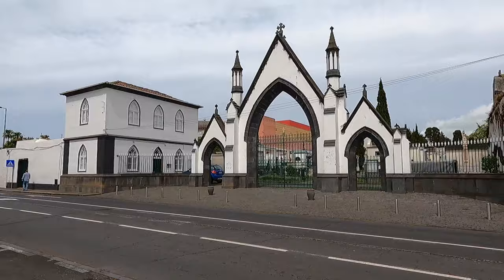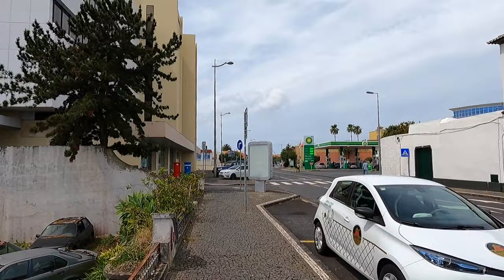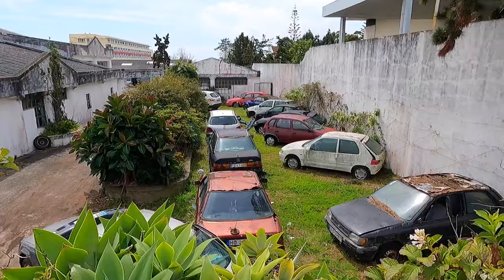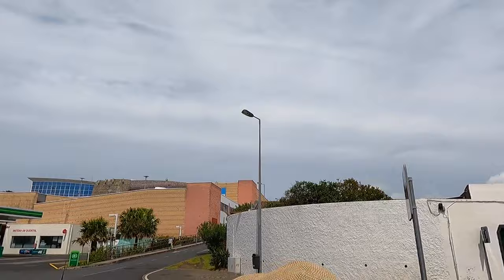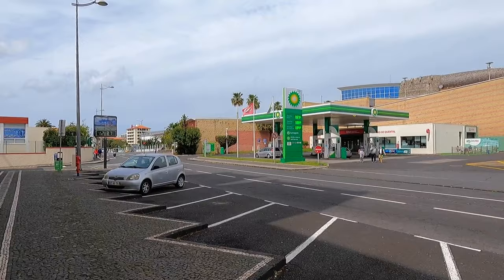Well, gas is only $1.67. That's probably a liter. So $6 a liter, or $6 a gallon, give or take. And this is the junkyard. Well, I call it a junkyard. One man's trash is another man's treasure, right? Look at the roofs on these things. The presidential palace was down there a couple of blocks. And we passed that cemetery. And we've come to an area where everything is sort of new. And like I said, gas is about $6 a gallon, maybe as much as 8 euros. Which would mean another dollar.